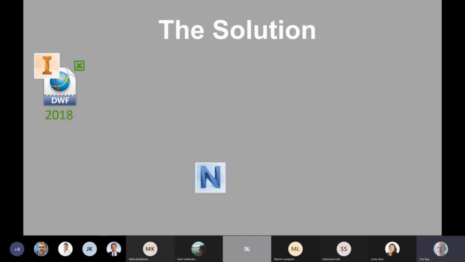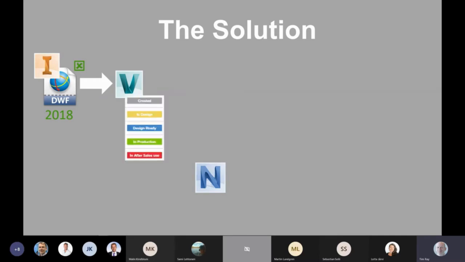But we know that we should be using Navisworks Manage as the tool. If you have industry collections or some kind of collection from Autodesk, which most of our customers do, you get a copy of Navisworks as part of that portfolio. You also get some form of Vault. In this case, we're looking at Vault Workgroup or Vault Professional, because we want to put the data into Vault Workgroup or Vault Professional.